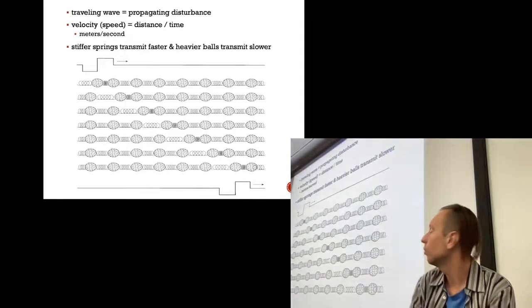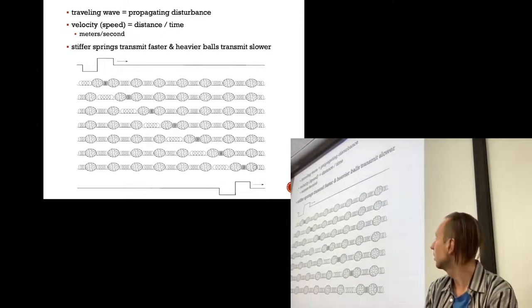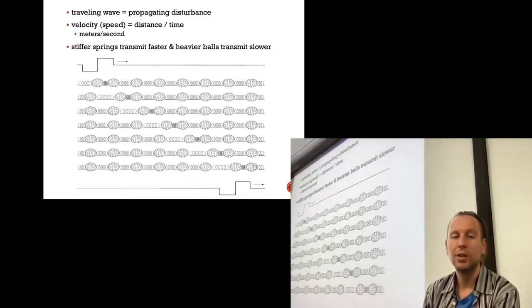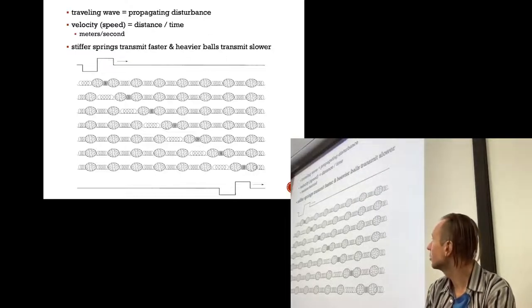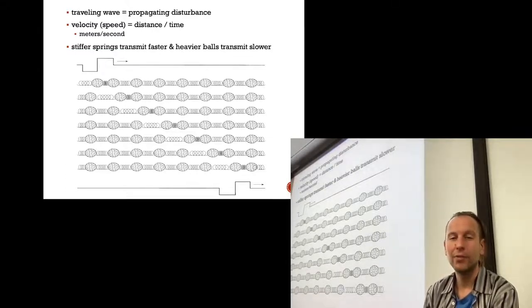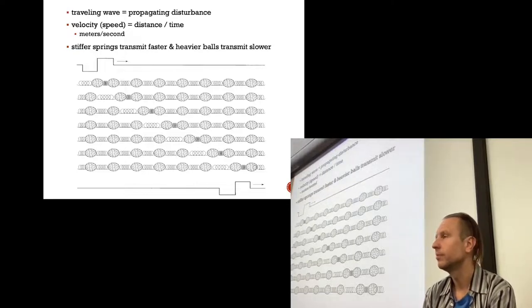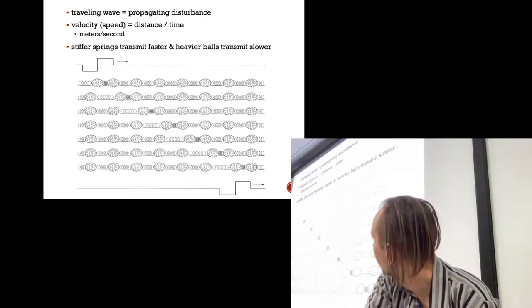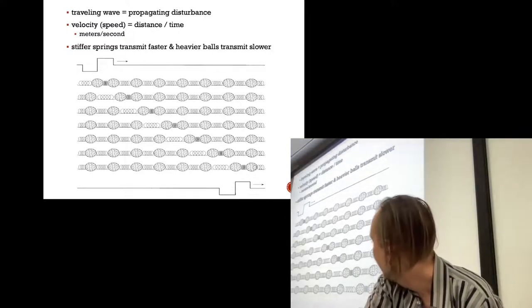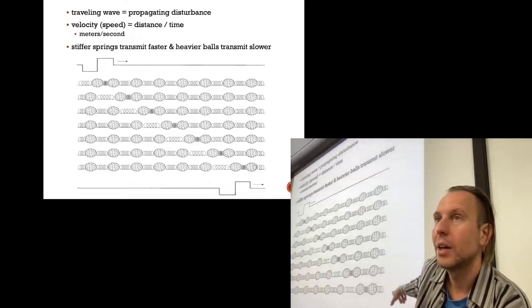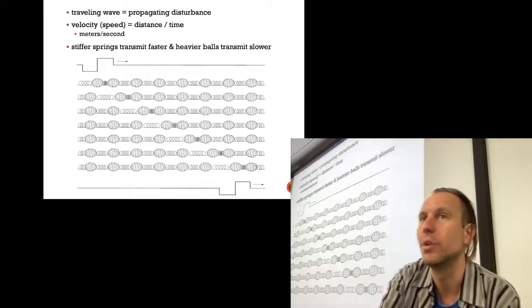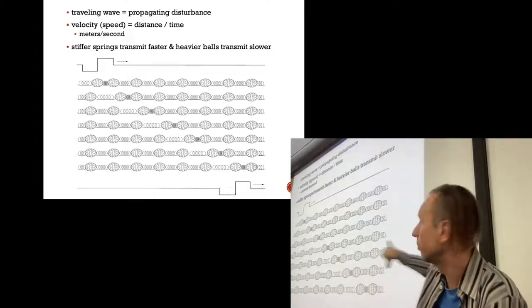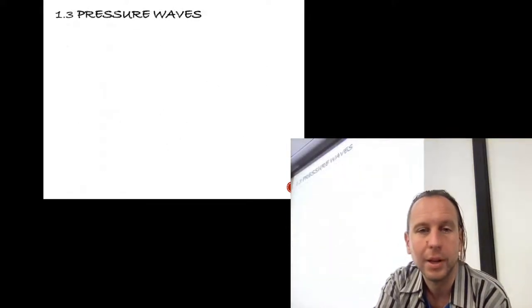Okay? So it also should help you visualize how the characteristics of the medium will influence the velocity of the wave. If we have a stiffer spring, we will have faster transmission. And if we have heavier balls, then the transmission is slower. So the medium is largely responsible for the velocity of sound waves. You probably know velocity is typically something we express as distance over time. And this is what we call a traveling wave, in opposition to a standing wave, which we will come to later. Imagine it starts somewhere and goes forward.